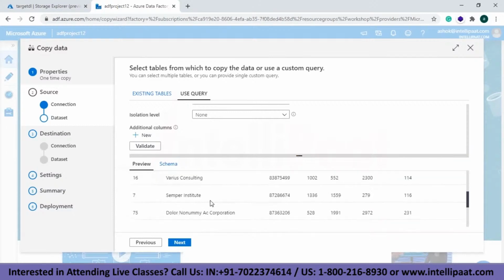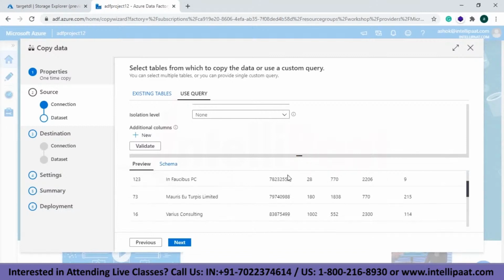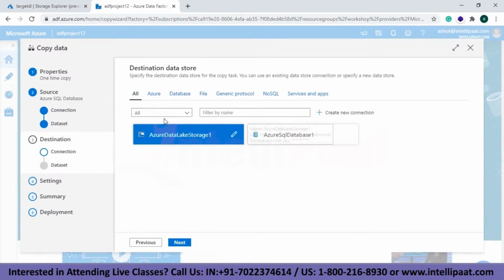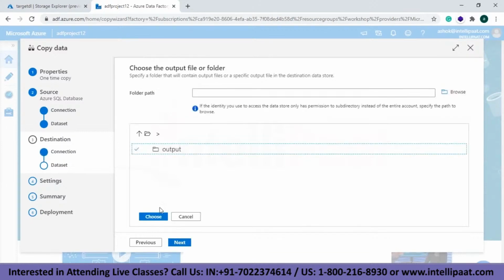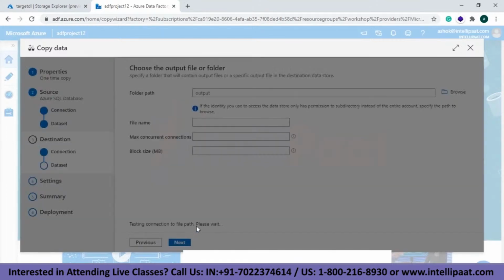So we have given some 100 channels and we are getting 1 2 3 4 5 6. These are the channels which are getting the utmost traffic as per the constraint which I have set on my dataset. So just click on next. Yeah, so I'll be choosing my data lake storage as my destination data store, which we have already defined, which is the link service. So let me choose this output here. With this file name, you can just test this connection.